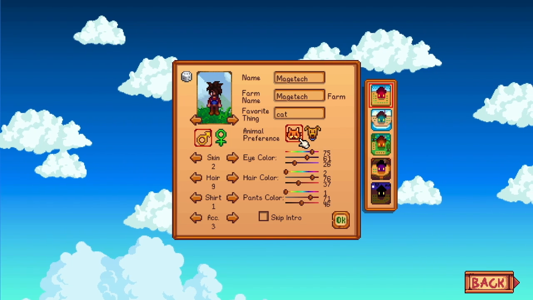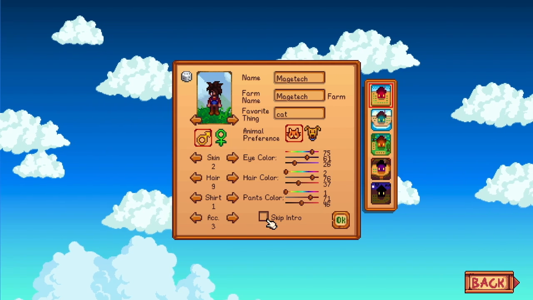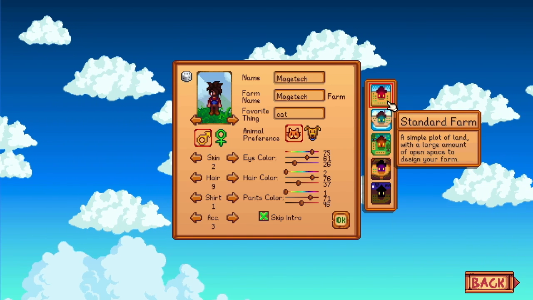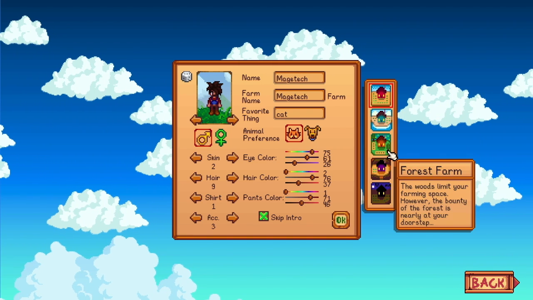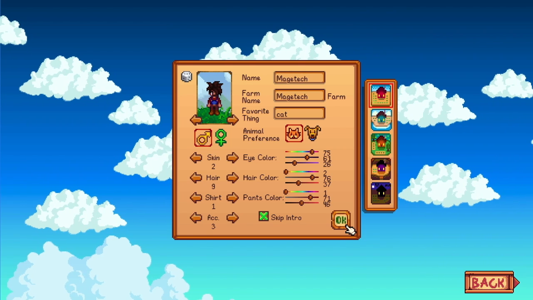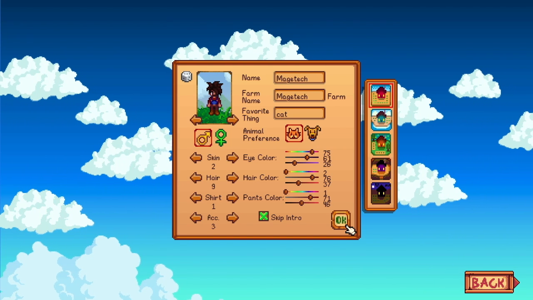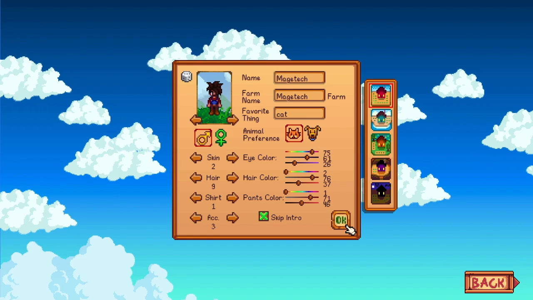Alright, and I'm gonna choose cat because the dog is really annoying with its barking. I don't know if that's ever gonna change. I'm gonna skip the intro as well, but if you want to watch what the premise or plot is, you can. Basically, spoiler alert, you inherit a farmland plot from your grandfather, and you quit your boring everyday job to go and take care of it. That's essentially it.